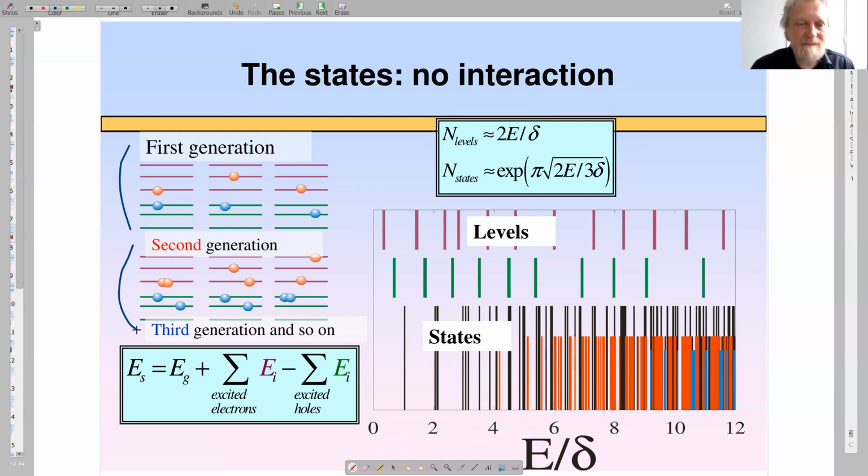For any state, the energy would be just the sum of excited electron levels minus the sum of the hole levels. I've got a formula, but let me first illustrate it with an example. I've taken this system of levels, so there are energies of empty levels and energies of filled levels, and they're quite spaced. In general, for an energy strip of width E, to get the number of levels, we just divide it by the average level spacing.